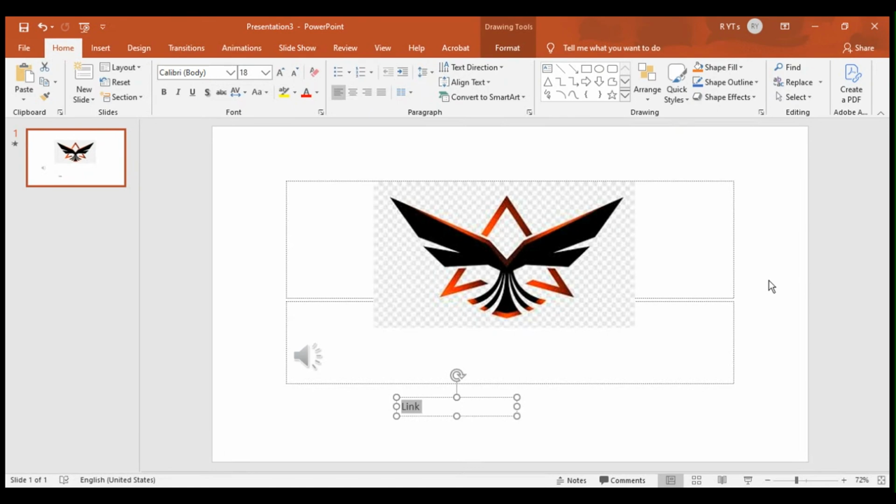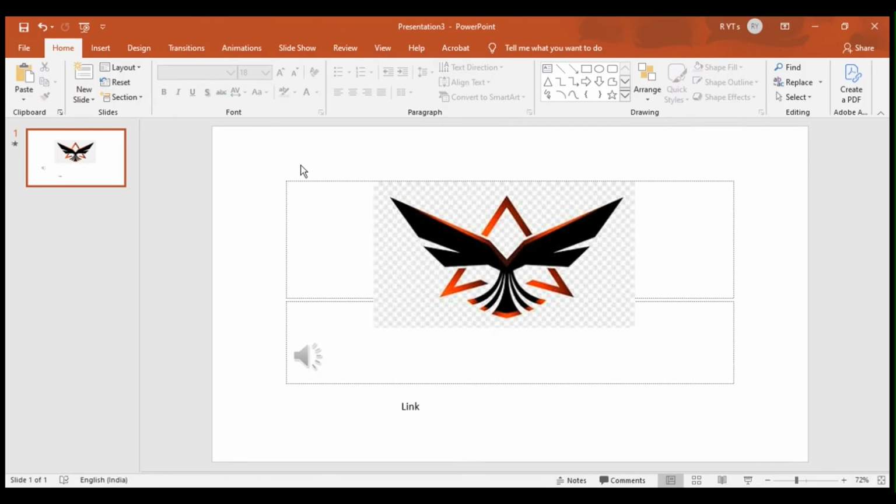Now, let's get started. The first thing you need to check is your internet connection. PowerPoint Designer, also known as Design Ideas, is a cloud-based feature. That means it requires an active internet connection to work properly. If you're offline, Designer will not generate any layout suggestions. So look at the bottom of your screen and confirm you're connected to Wi-Fi or Ethernet. Try opening a browser and loading a website to confirm your connection is stable. If your internet is slow or unstable, reconnect to your network or restart your router.